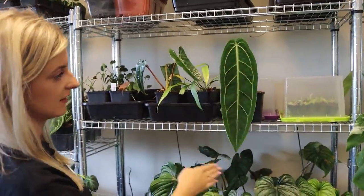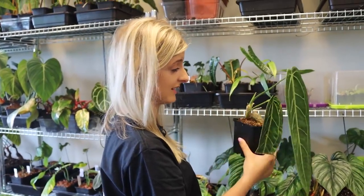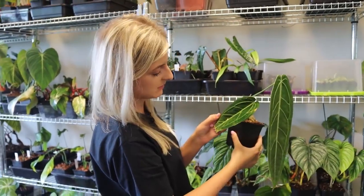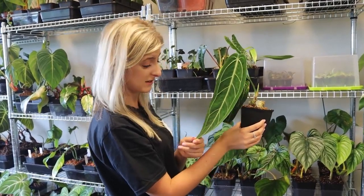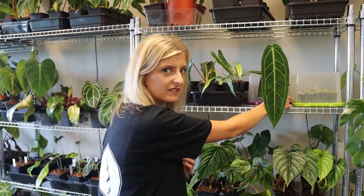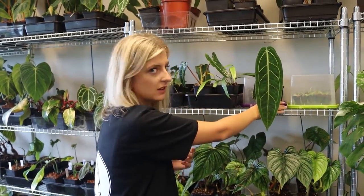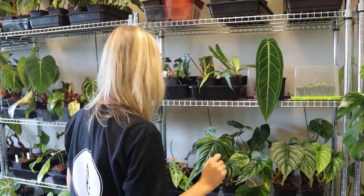This, obviously, is my wonderful Queen Anthurium. It's amazing. You can't really say much other than it's amazing. That's the leaf that it came to me with, and this is the leaf that has grown in here, which I'm pretty impressed with because I don't have insane humidity in here, to be quite honest. I don't think it ever really goes above the 70s on a lot of days. Sometimes it will, generally it won't though. So I'm really impressed to have something that sexy come out of that.